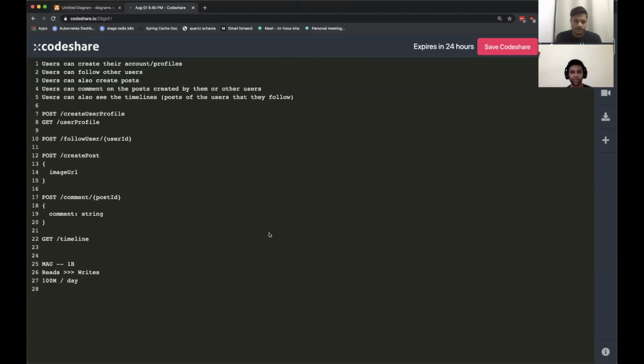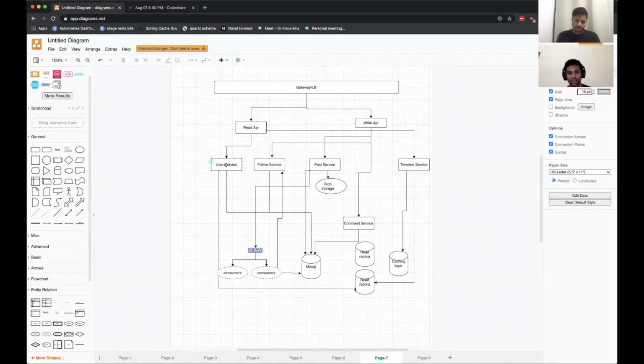As of now, our get user profile API is always reading from the replica only. I don't think we can cache all of the data over here because some of the data, like the post that a user created, needs to be strongly read-write consistent. If I create a post, I should be able to immediately see that post.